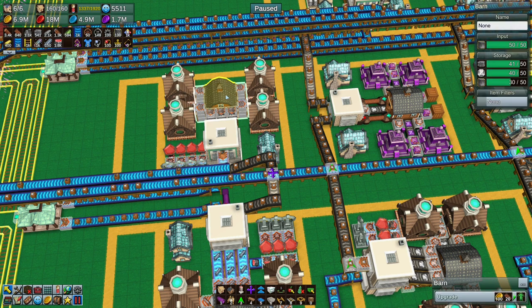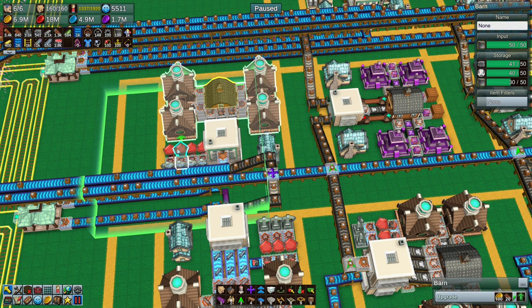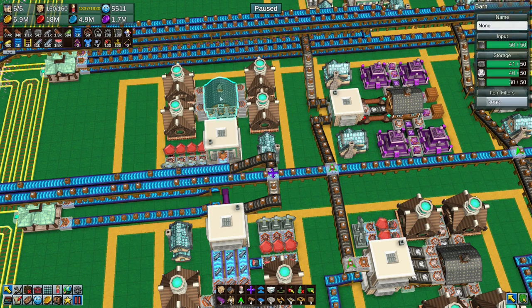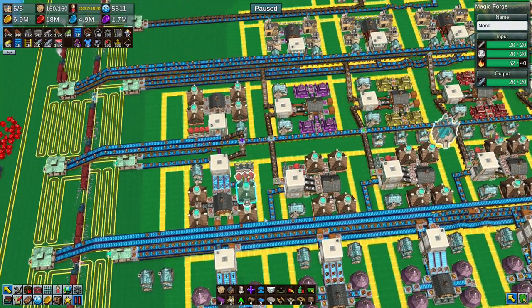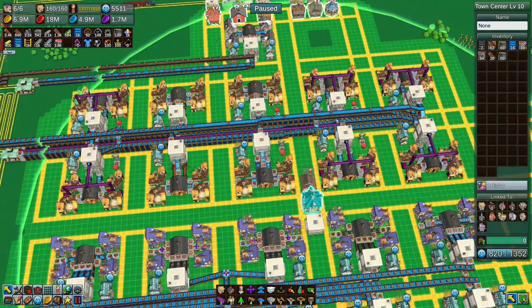We need to store more. We need to store more in here. I did change this up to be each one is feeding a house, and we've done that. I might have done that on camera. I don't remember what I've done on camera or what I haven't. Confusing me. This can store 200 mana brick. I suppose that's an issue with this.